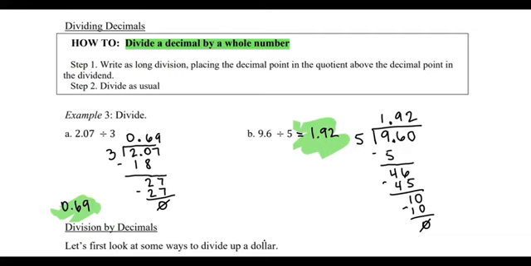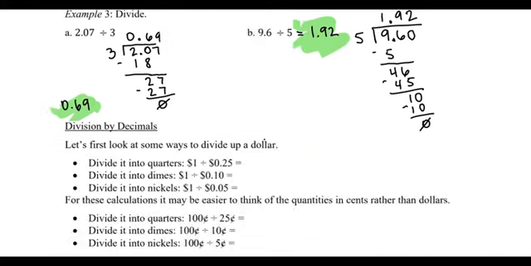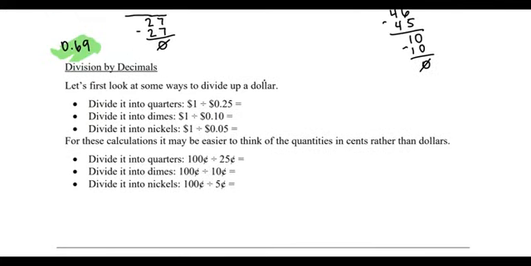So that's the easy part. When we divide a decimal number by a whole number, all we have to do is transfer the decimal point to the answer as we use our long division. Division by decimals, meaning the second number is a decimal, is a little bit different. Here we have a couple of easy examples first, and then we'll formulate the rule.